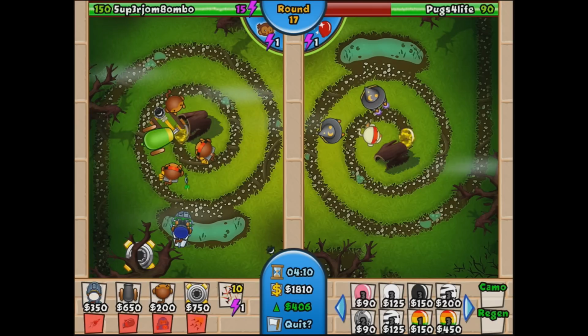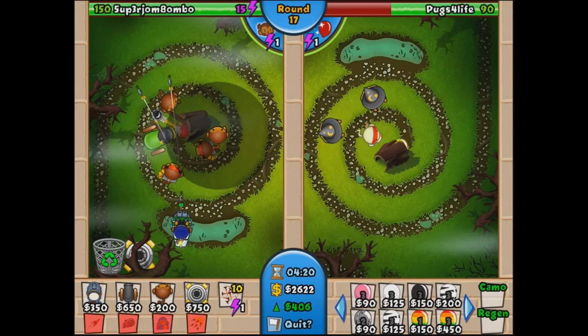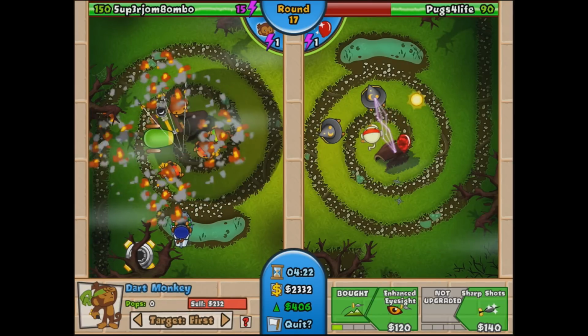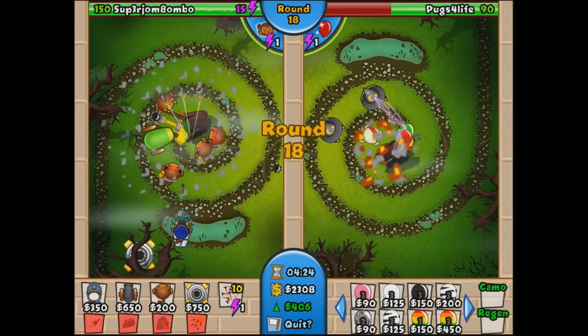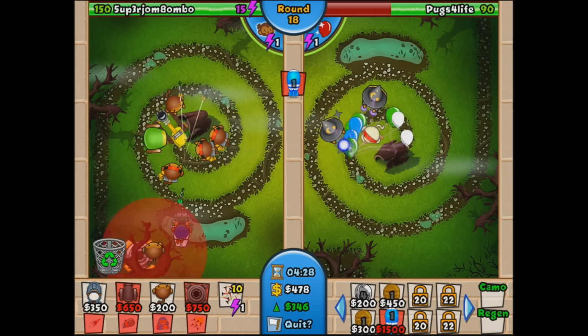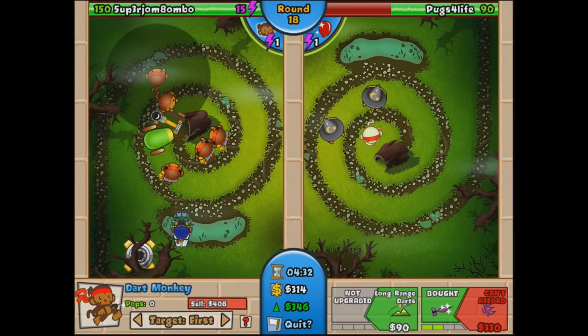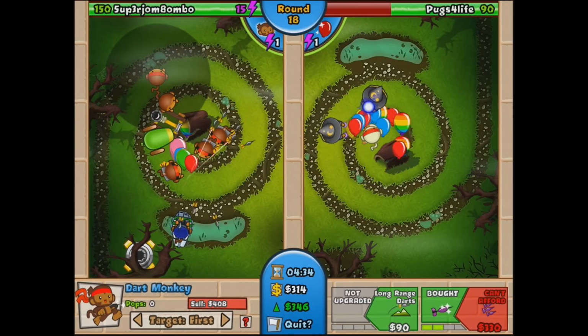You know what? Since this guy's not going to rush me with any rainbows or camos or anything, I suppose the best thing to do right now would be to get some more Dart Monkeys. This is my plan, guys. I'm going to send out one Moab and see what it does against him, because he's obviously got a terrible defense. And I'm going to try and get my defense up so he doesn't want to rush me, but he might actually rush me the Moab right back. Hopefully with Battle Entry, though, I can easily defend it.